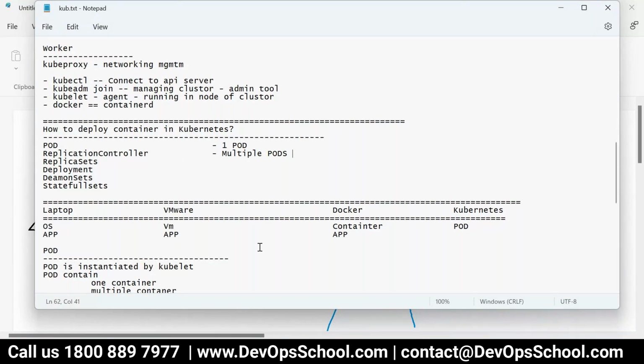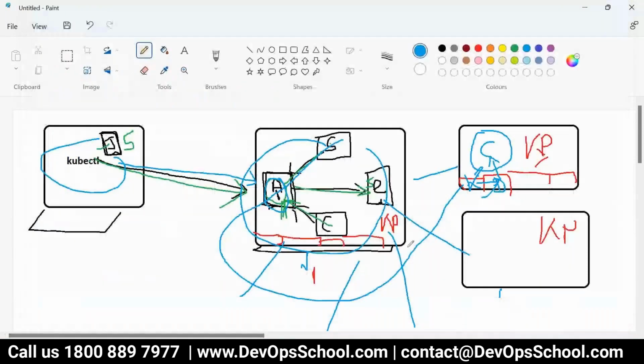So here, see how this is connected. I send, hey, I need 5 pods. This 5 pods is my desire, my wish. I send it to the API server. The API server stores this 5 in the database.